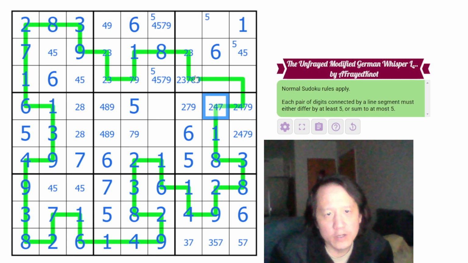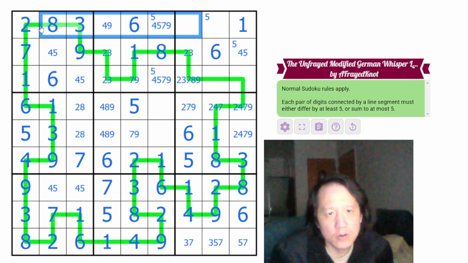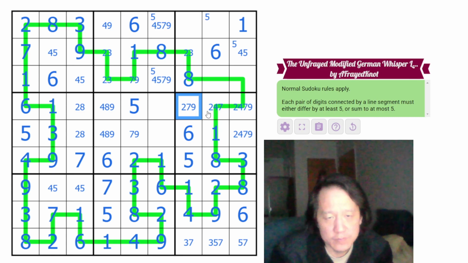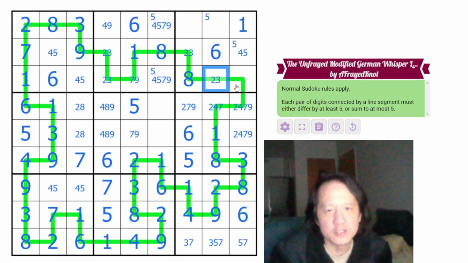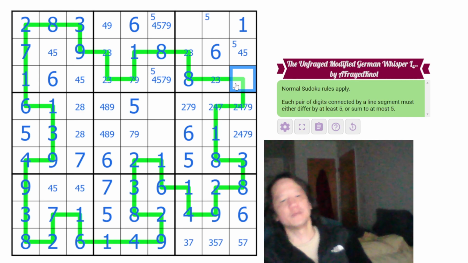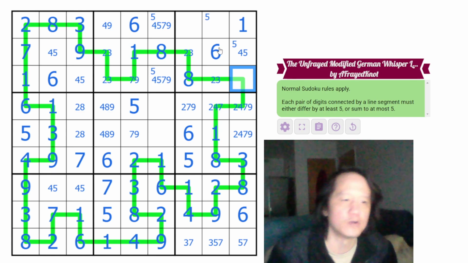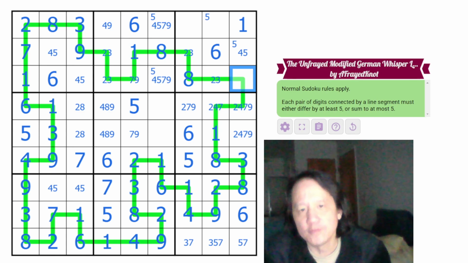This cannot be 9. This can't be 4. Okay, we know 8 cannot be here. It cannot be here or here, so therefore this must be an 8. 8 can only be next to a low, and that would only be 2 or 3, so this has to be 2 or 3. This then mustn't be a high because it can't be next to 4, because then that would add up to at minimum 6. 2 and 4 adds up to 6. Therefore, this is 7 or 9.